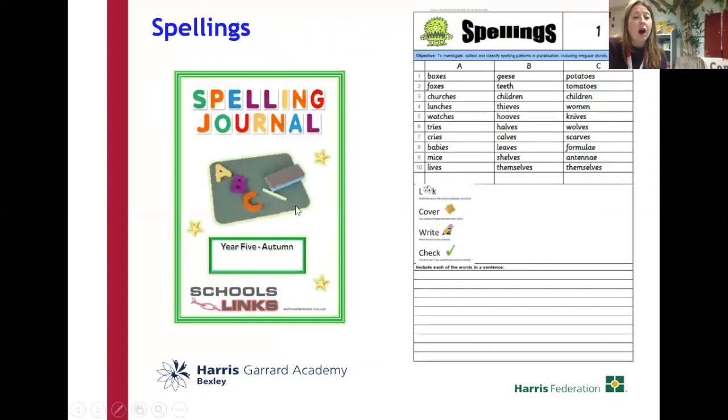The second piece of homework we send home is the spelling journals, which hopefully you will have seen — they look something like this. This is an example for year five. The way we help children learn their spellings in school is we teach it in conjunction with handwriting. We might look at a specific join or letter height, and then they practise. A great way to help them at home is to use look, cover, write and check. The main thing the children need to be able to do is look at the patterns — they all have rules. This is making plurals, so you can see they are adding S or ES.